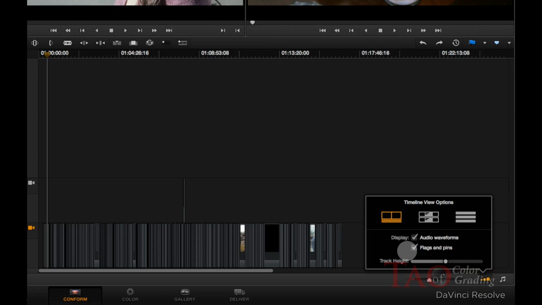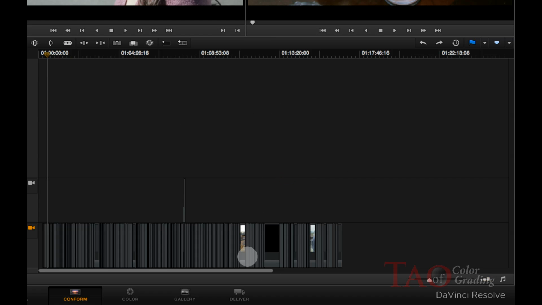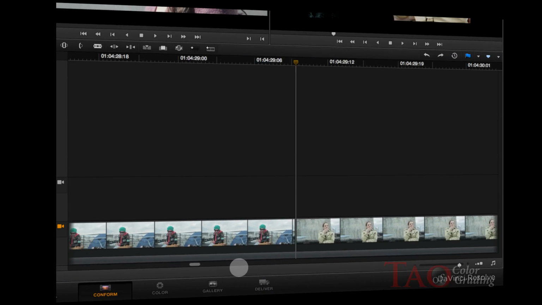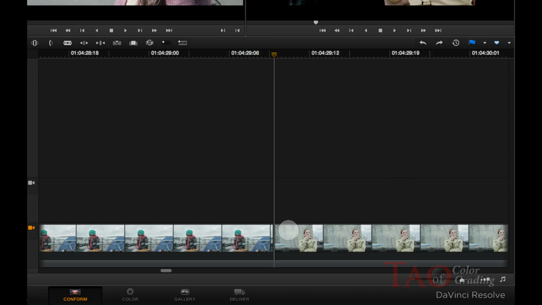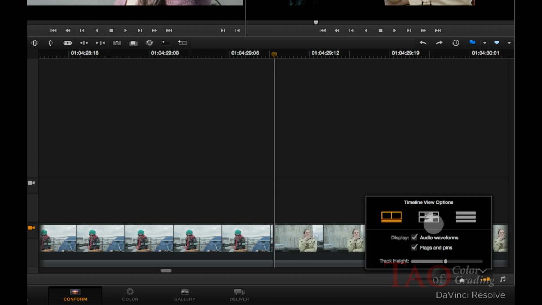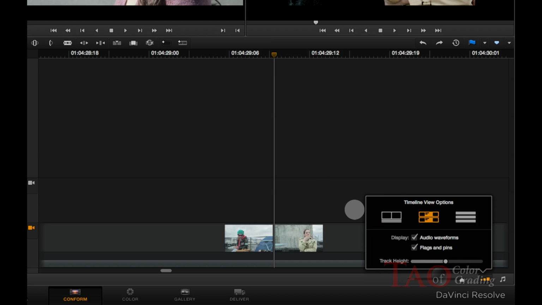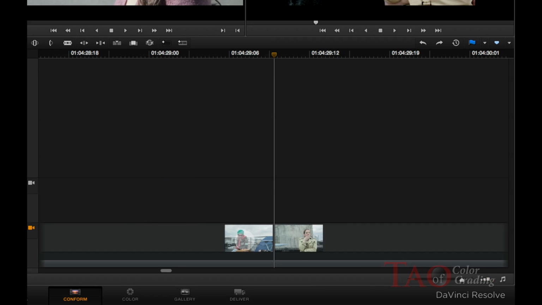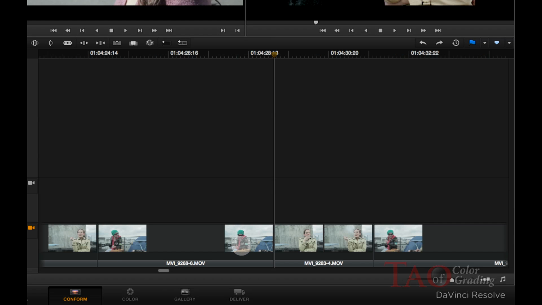This little control in here controls a bunch of new timeline view options. So let me zoom in. Let's zoom in a lot. Because you see, as we really zoom in now, we're zoomed in pretty tight. And now this is like the film strip look, which drives me nuts. At the very minimum, I want like this, where there's a picture frame at the head and tail of the shot. So if I zoom out, you can see how now we just have picture frames at head and tail of the shot.